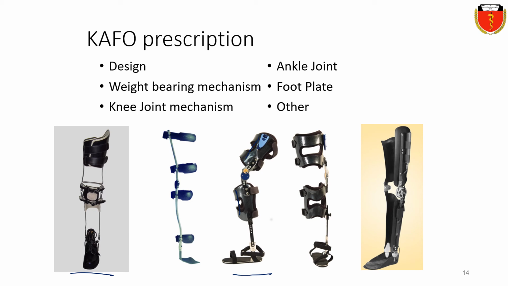Okay, and then you need to think about the weight bearing mechanism, whether you want to use axial weight bearing, compressive pressure, or ischial weight offloading. Then you need to think about the knee joint mechanism, what type of knee joint you want, which we're going to talk about in more detail in the next part. Also the ankle joint: you need to consider the ankle muscle strength or any deformity around the ankle, so you can use it as an influence. The principle for the ankle mechanism can be referred to the ankle foot orthosis. And the foot plate can also be designed depending on what type of movement you want.